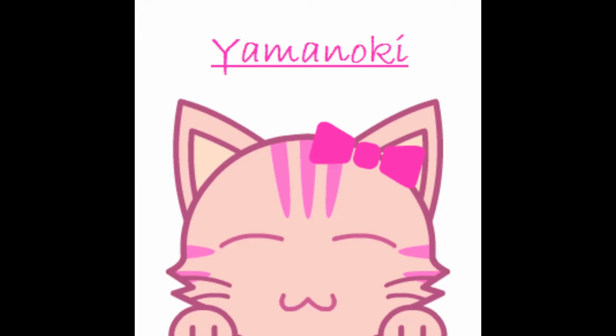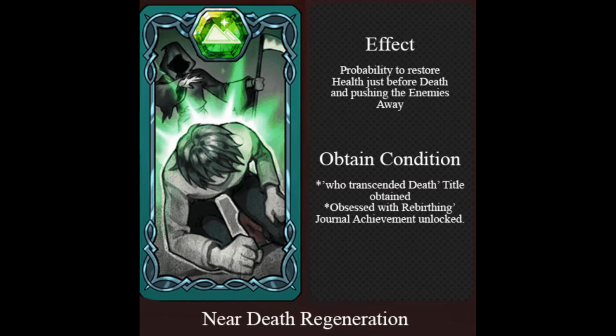But first of all, at trash tier, the absolute worst card by far is near-death regeneration, or whatever it's going to be called. Once again, this is all Korean translations. These are not necessarily going to be exact to North America. It's a passive ability that gives you a chance to restore your health when you hit 0 HP. You can, depending on how much you've invested into this card, restore anywhere from half to full of your health at a low chance, and it pushes enemies away.